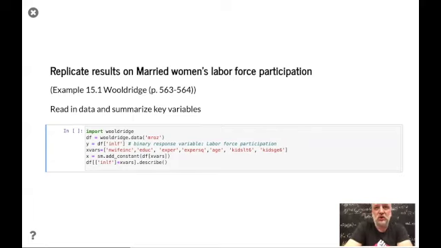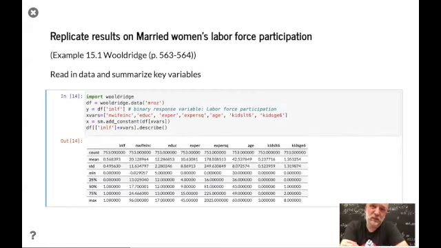Now, I want to move on to talk about some real data and use the linear probability model on some real application. And for that, I'm going to use the data set that comes with Wooldridge's textbook because it gives us a chance to replicate results that are in the book, so you can really see, if I type in the formulas correctly, do I get the same as an experienced guy like Jeff Wooldridge? And then we can also talk a little bit about the empirical work.